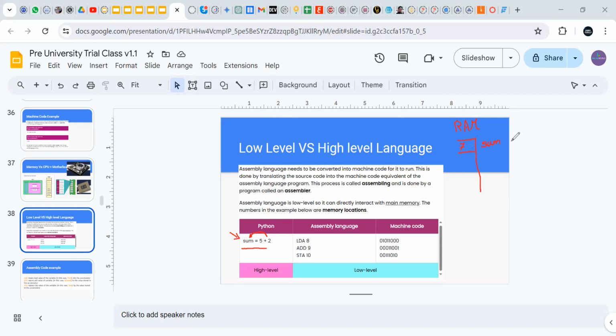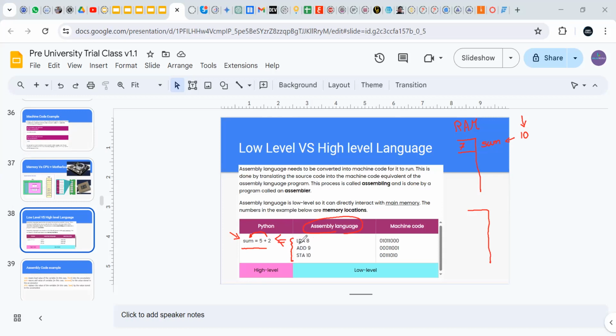So that sum can actually be maybe position number 10 in the memory, but we don't need to care where exactly this address is, because this is a high level language that we're dealing with. But now, look, if we would like to consider something with assembly language, have a look here. If we are talking about assembly, the 3 lines of code here are equivalent to 1 line of code in Python. So have a look.